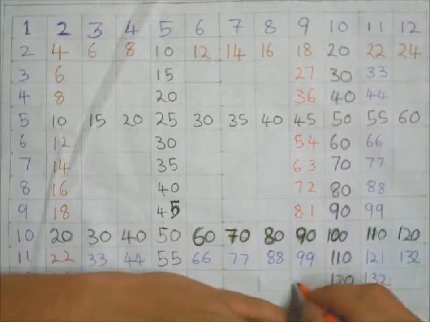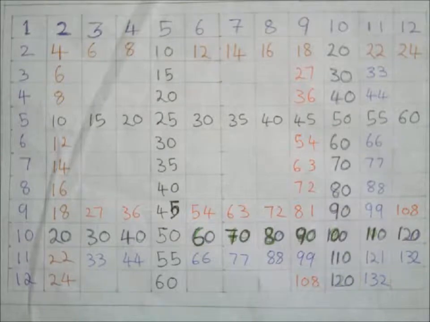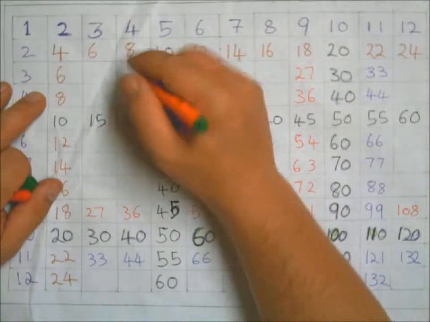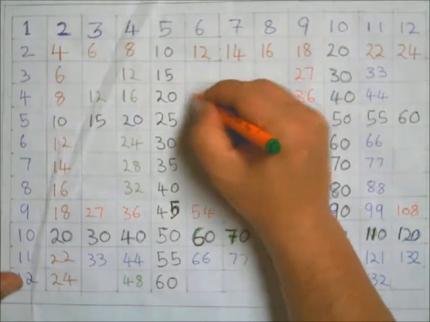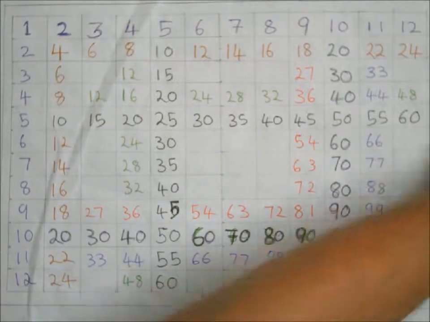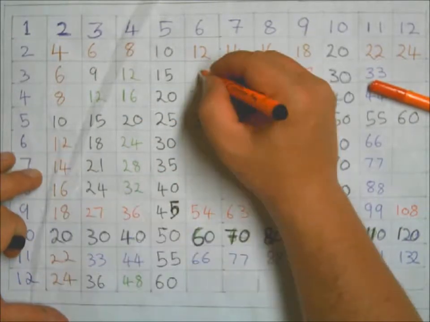Nines now - you can use your fingers or you can see that pattern: the tens increase and the units decrease. That's quite a nice pattern to spot there. I've moved on to the fours, very similar to the twos. We're used to doubling and doubling up, so those go quite nicely.